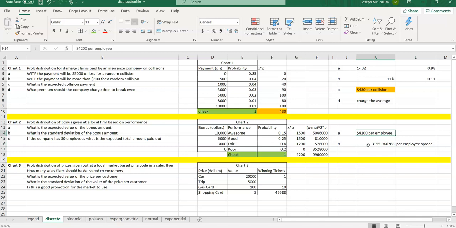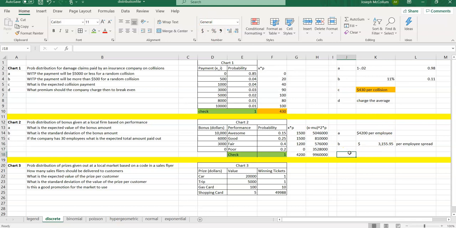So I got two numbers. I have the average: if I grab one employee, what is the typical amount per employee, 4,200. And then I have the typical: if I grab two employees, what is their average differential? Their average differential, the standard deviation, the spread factor, would be $3,155 per person. And put a dollar sign on that. Boom. If you wonder where the dollar sign is, it's on the home menu, dollar sign.